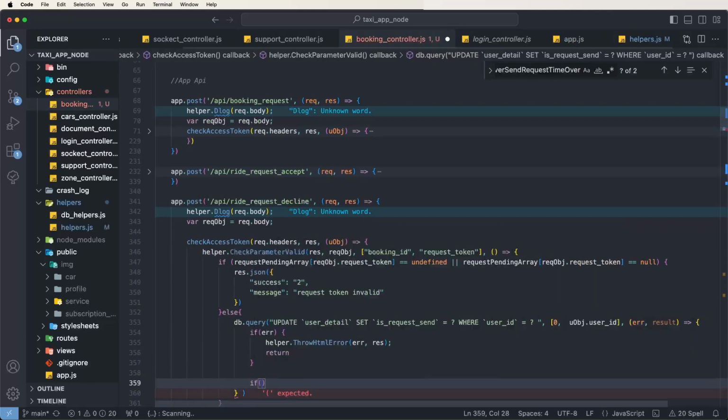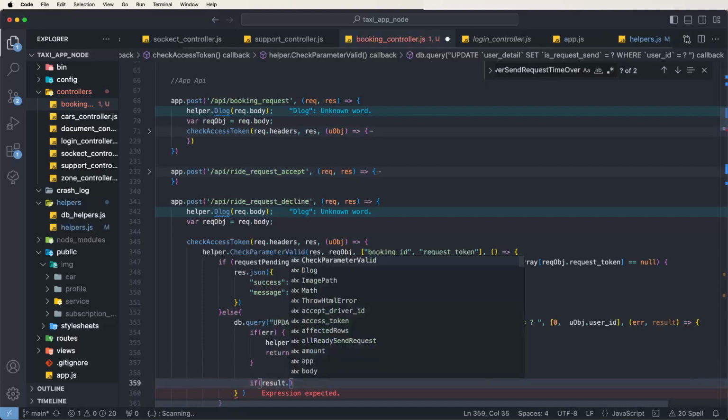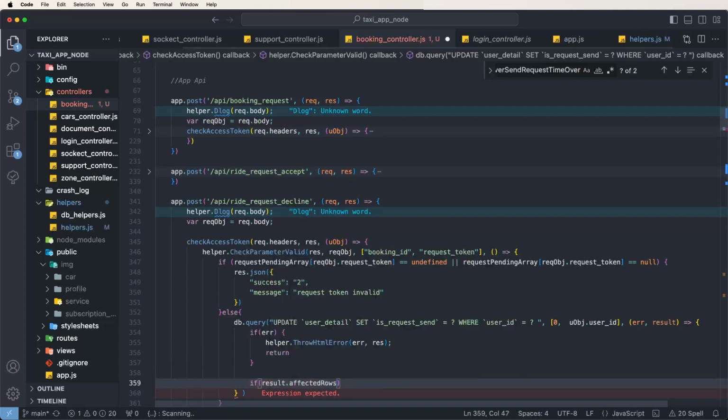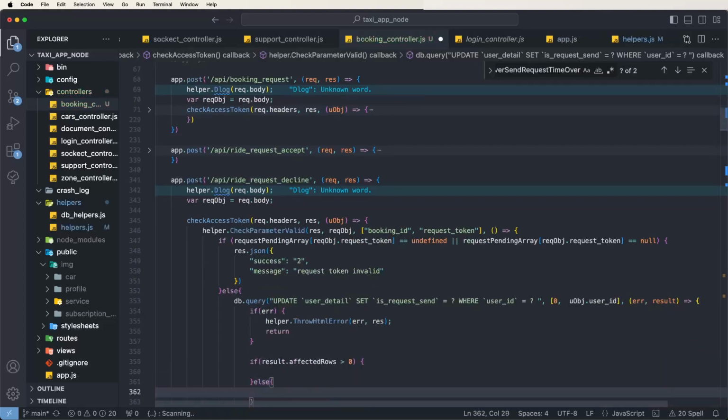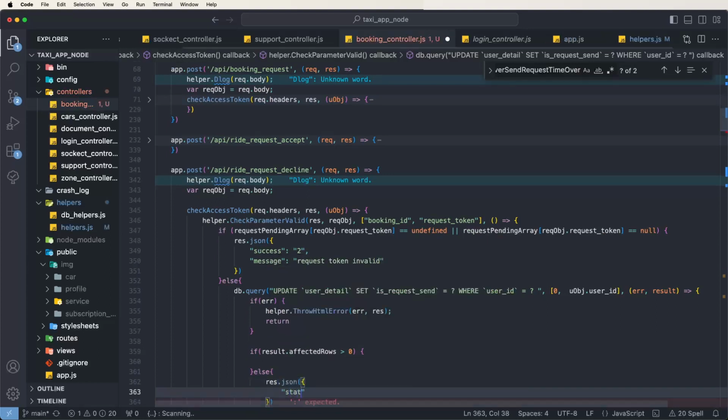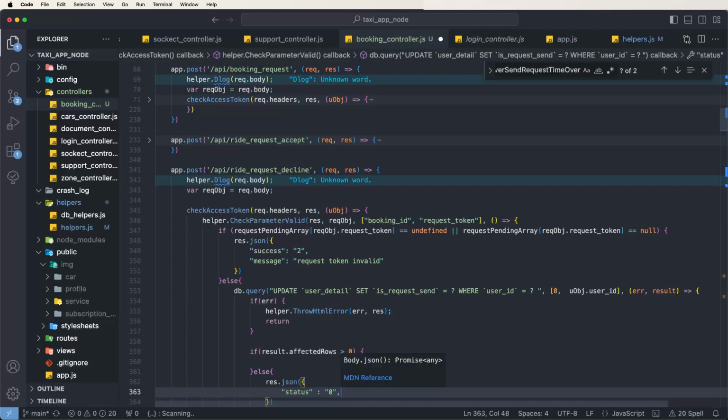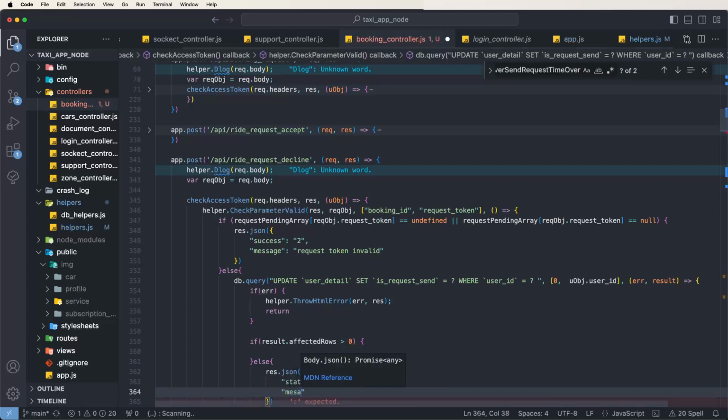Now we need to check the results affected rows. Check if it is more than 0 and made successfully. In the else part, call the request dot JSON and set the message. Return status equal to 0 in double quotes, and return the message.